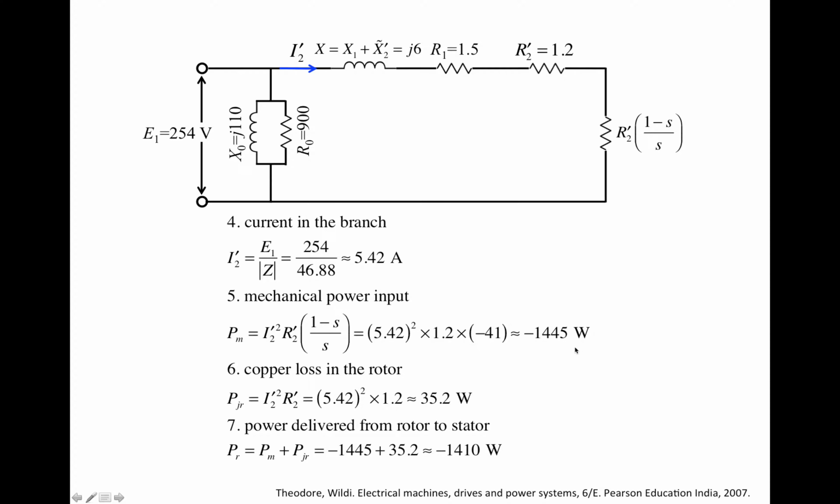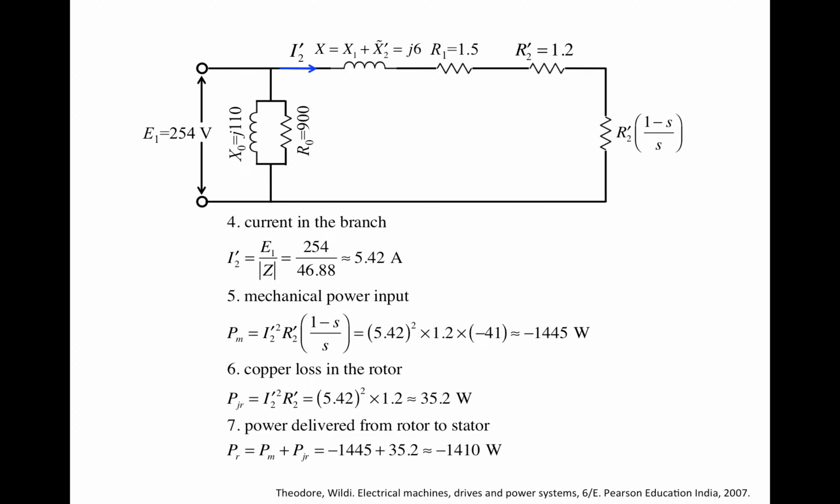And that's the mechanical input. That's the power that's coming from the mechanical world. It's the power supplied by the wind turbine rotor, the mechanical power that goes into this particular circuit. It's a negative power, which means this resistor is dissipating negative energy, which means it's generating energy into this particular circuit. But we are not done yet.